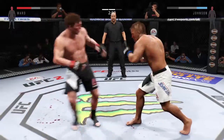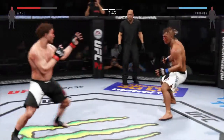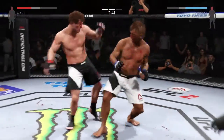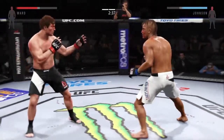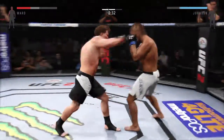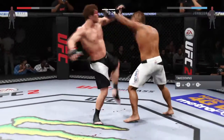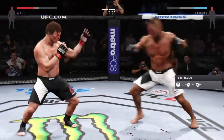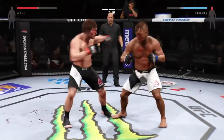Oh, big head kick. Again, Joe. Great head kick. Big punch. Looking for the head kick, but it was blocked. Boom Boom's thighs are both starting to swell up. Very nice timing with these shots here. Hit him with the jab. Great front kick to the face. Firing that left hand. Nice jabs, solid jabs.